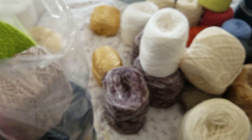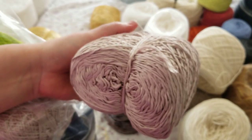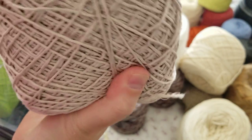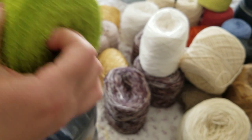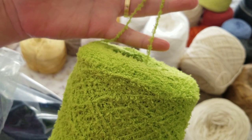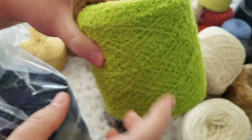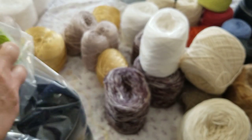I want to see this green yarn. Oh wow, this is cotton. Oh, this is really nice. It's shiny again, so nice. One lot. I bought one lot. I think people were buying like crazy, so I only could grab one lot. Perfect. Okay, all this green. Oh, look at this. Wow. I'm going to add this to my knitted items, and I already have the colors in my mind. So stay tuned for that. Oh, I just love it. I thought this was a darker green, but no, this is nice. Look, fantastic. Oh, wow.